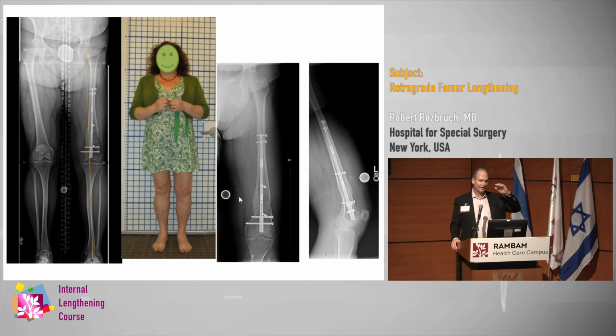The other indication I mentioned is below a total hip, right? So this is a young woman who had a total hip. She has 7 centimeters of leg length discrepancy because she had a femoral shortening osteotomy, and this works very well by doing a retrograde. This was such a small bone and such a big amount of length, I actually needed to do it in 2 stages, right? I couldn't do it in 1 stage.